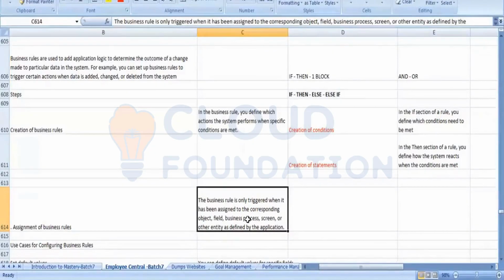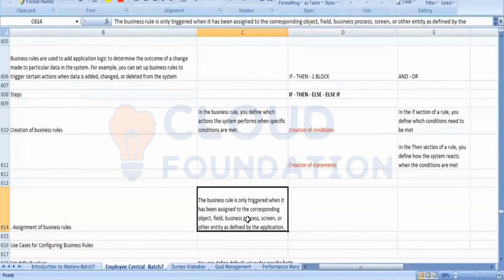Those HRIS elements are nothing but the portlets. If you have created a condition for a particular portlet, say job information, and in job information you take some action, the system will check whether any business rule is related to that particular portlet. That is job information.